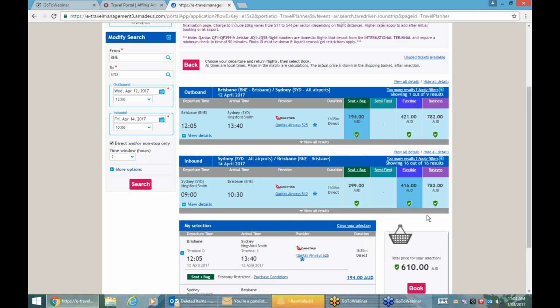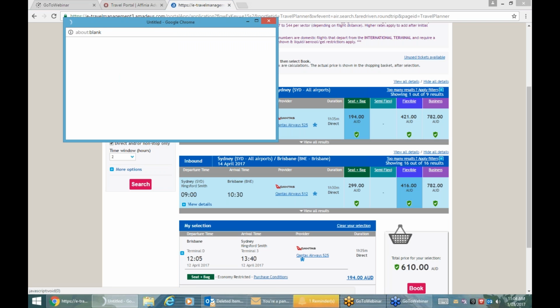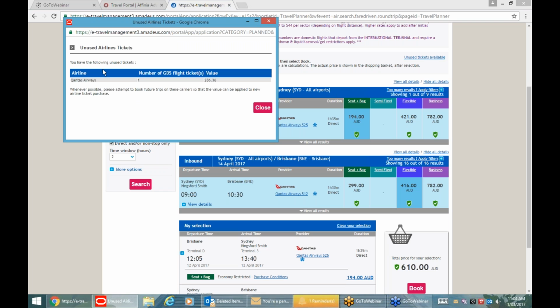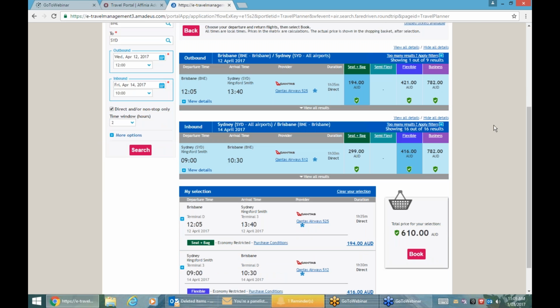There are two places that you can see these credits. Well, there's actually three. You can see them on the home page of the portal. And then once you get into the online tool, a little pop-up here, a little link, will tell you if you have any available. And I can see that I've got one Qantas credit. At this point, it's information. So if you are deliberating between going on Virgin or Qantas, and you can see you've got a credit, that may help you make a decision which flight to go on, and it's a great way to utilise tickets that you've already paid for and keep that budget under control.